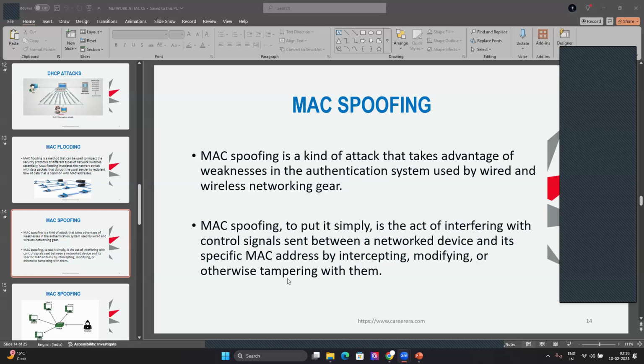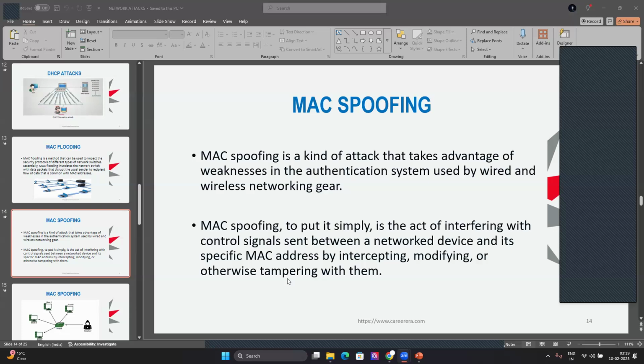MAC spoofing is a technique used to change the MAC address of a network interface card or other networking devices. This can be done to impersonate another device, so a device can impersonate another device on the network.